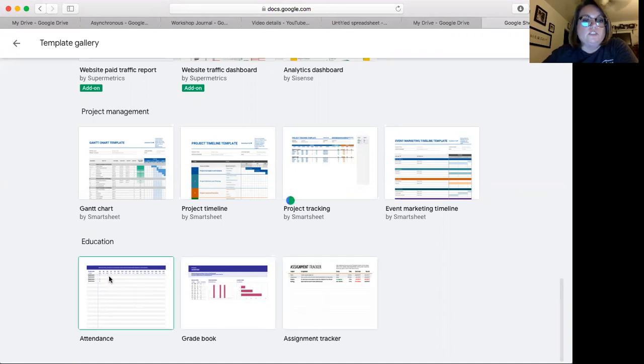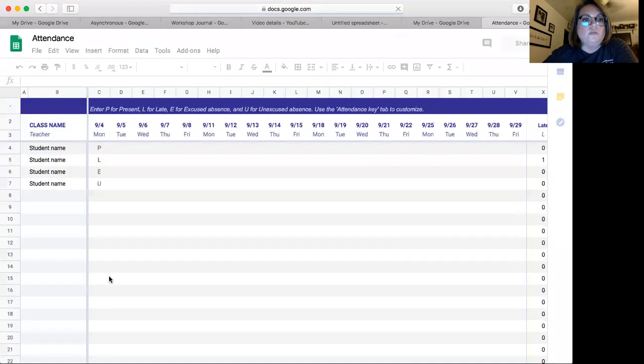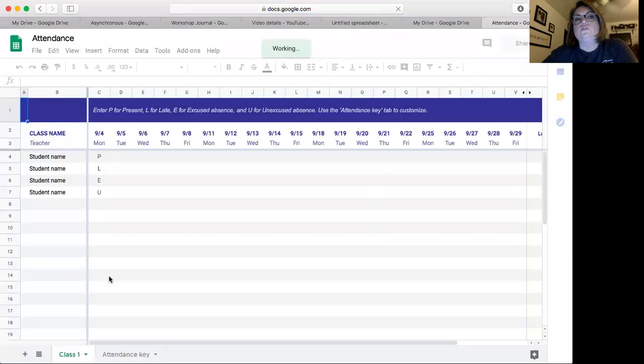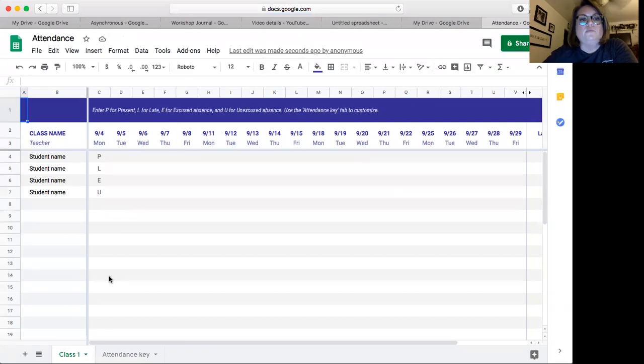During this time of distance learning, these might be good tools that teachers can use to keep track of these various things, especially if they don't have an online platform like some districts do, like Elluminate, to track these things. Or if they just want to keep them instead of having an actual physical grade book.